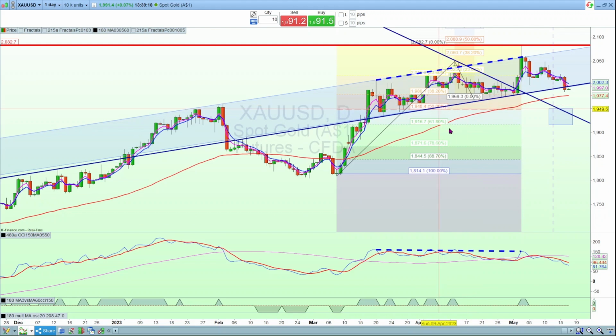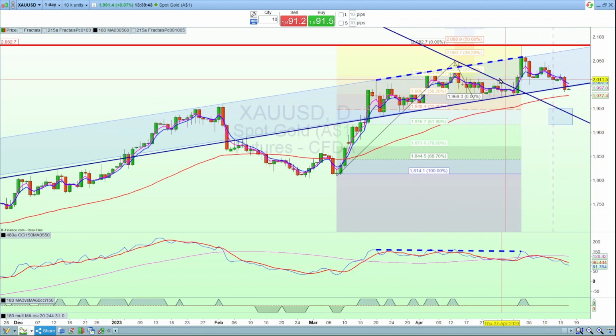And the way I would trade this is when it breaks below that lower channel between those highs and those lows, like it did in the last 24 hours, place a short trade there. And as long as this CCI keeps declining, we should see the price also decline as well. And I've got a target area here of the 50% Fibonacci retracement to the 61%. So that coincides with 1948 as 50% and 1916 as the 61%.